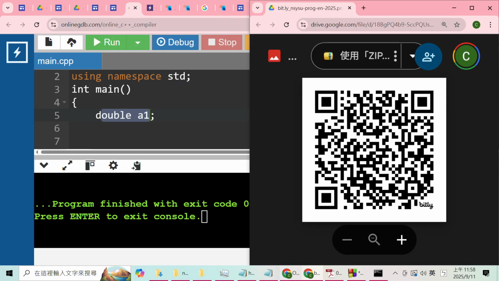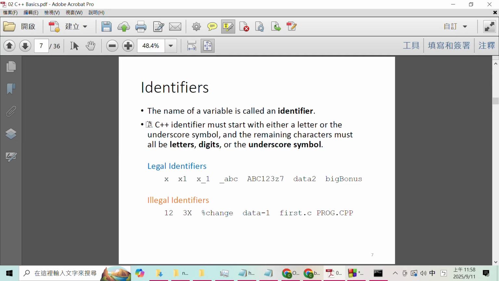So here are the rules. A C++ identifier must start with either a letter, A, B, C, D, lowercase or uppercase, or the underscore symbol. Underscore is this symbol. So an identifier can begin with a letter, uppercase or lowercase, or the underscore symbol.